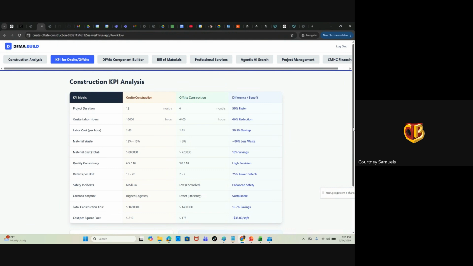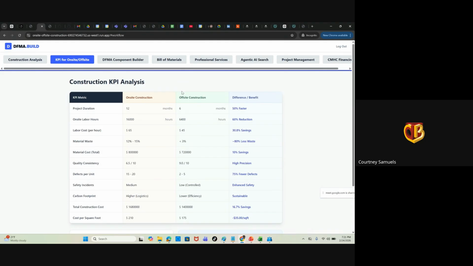Yeah, no, this is interesting. I like how you've taken that deep dive, even starting from the construction analysis, which is like a pro forma of sorts, to now being able to do these side-by-side comparisons and then showing the metrics of how you can save and really the disparity between on-site and off-site, man.